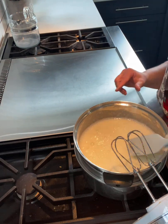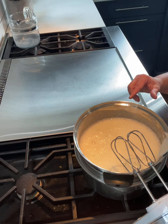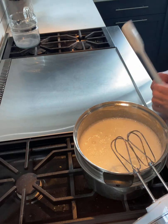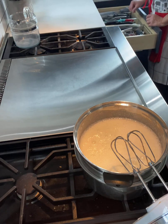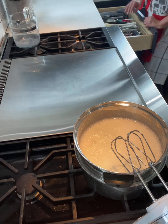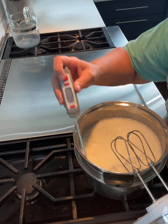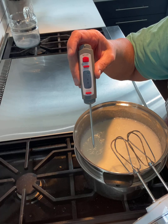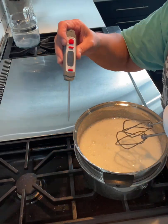All right, I think I can turn my burner on now. That's all mixed up good. So I'm gonna turn the burner on. We'll get my thermometer out so I can make sure that it's the right temperature. This is my little thermometer I use for everything. Meats. If you don't have one, you need to get you one because it is perfect for the kitchen. But I'm gonna cook it till it gets to 160.